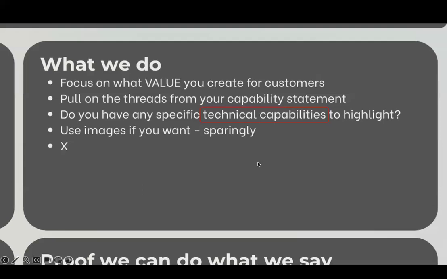If you want to here, you can use images sparingly. This is where I've seen issues with great effect: if you're saying you have a certain level of tooling, say for CNC machines, you're using heavy equipment, put a photo of it in there, because someone who is in supply chain or someone who is in project management isn't necessarily going to understand what those things are, but they understand what a cool machine looks like.